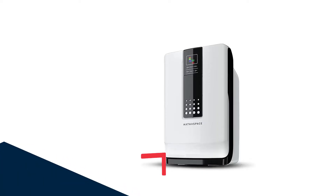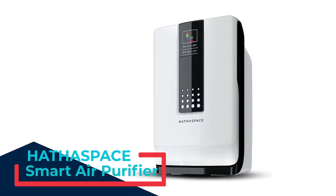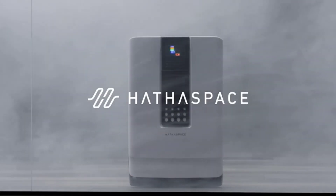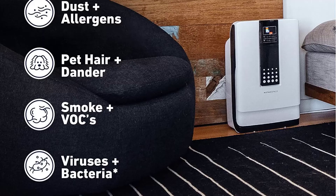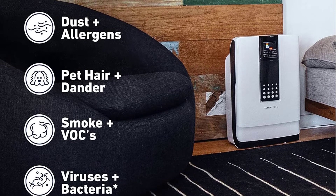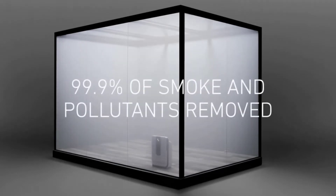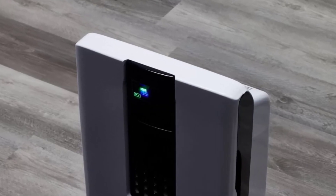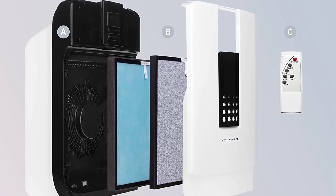Number 3: Hathaspace Smart Air Purifier. The Hathaspace air purifier boasts a 5-in-1 filtration system that promises to eliminate 99.9% of pet dander, odors, pollen, smoke, and mold. It is an excellent option for owners who have asthma, allergies, or pets around their living space, and since it comes with a remote control, users will be able to easily control the air purifier without having to walk up to it. Both an air cleaner and odor eliminator, it features a unique honeycomb-activated carbon filter that absorbs odors, smoke, and VOCs.